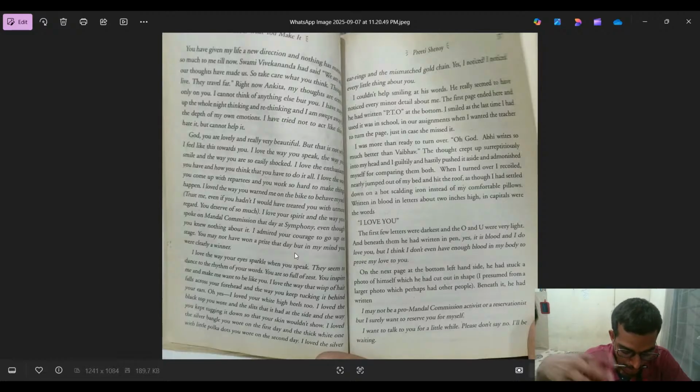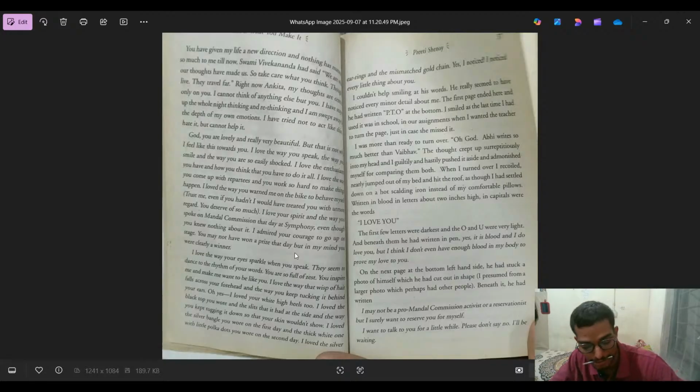"Has he written? What do you think?" "He has also drawn a map giving directions to his home and says he will be waiting for me." "What are you going to do?" "Idiot, why do you think I called you?" "Meet him," she said wickedly. "Shut up, stop making fun of me." "No, I actually mean it. The guy seems upset. He has written to you seriously. Sincerely, I think you should at least meet him and explain."